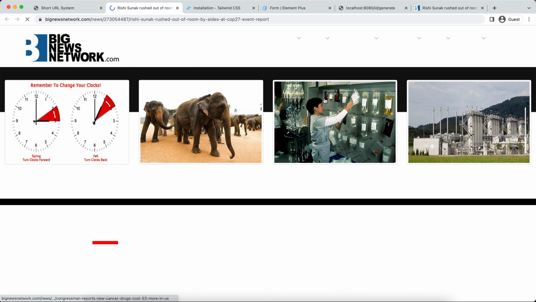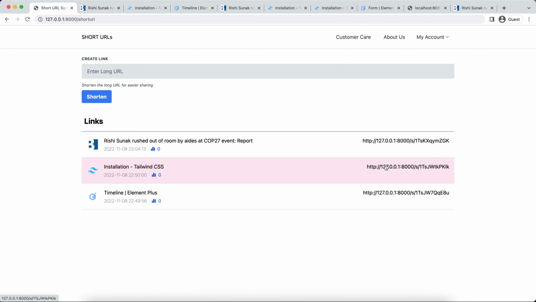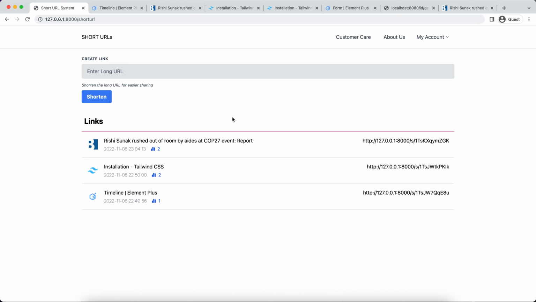When we click the short URL a couple of times, we should also see the metrics change if we refresh the page. Okay, I think that's it. I hope you enjoy the new design and the new UI, and that's it for today. That's probably the finishing touch to this demo application. In the next video, I'll start working on probably something different.